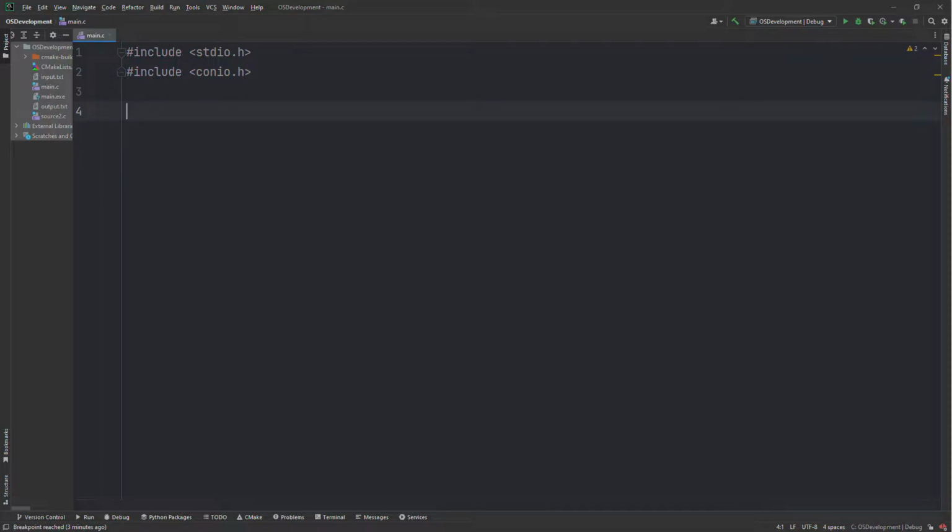So we'll just call void, then main open parentheses. So remember, void just means return nothing. So void just means don't return anything. Instead here we usually write int, so that would return a number, or you can type char, that would return a string. So we'll just leave it with void.